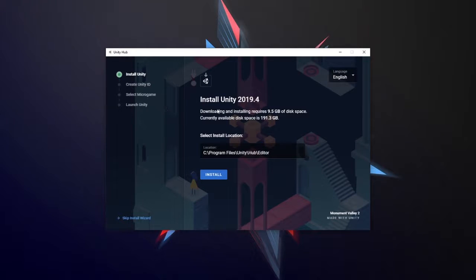What you can do then is that you can get the pop-up in the middle of the screen. It will say that you need to install Unity and it will come up with Unity 2019.4. Now there are newer versions as I'm currently recording this, and they will give you 2019.4 because it is in brackets their LTS version, and LTS stands for long-term support, so it's the version which is the most updated at the time of recording, and it just gets incremental updates to keep it bug-free for the most part while the newer versions get launched and get LTS support too. So you can choose a place to install, click install.